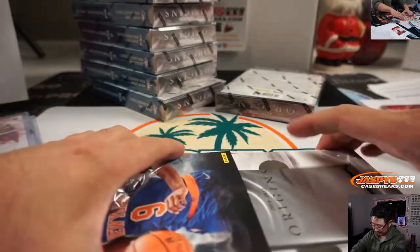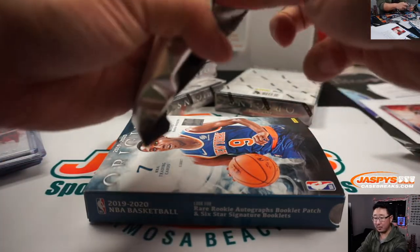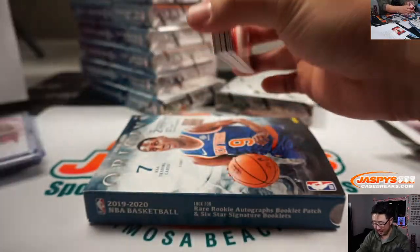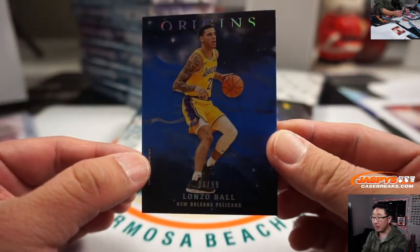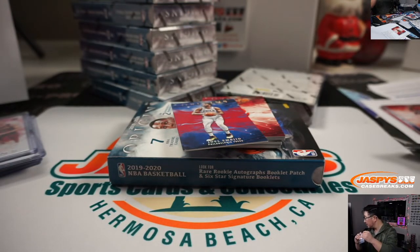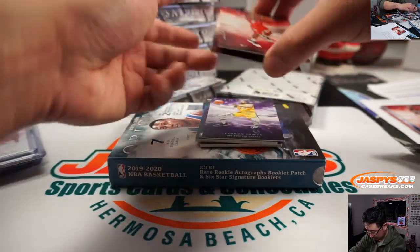We were talking movies earlier before we started this break — this Richard Jewell movie, does that interest anybody? It's kind of a wild story back in the day. Lonzo Ball, six out of 99 — that will be for the Pelicans. Pelican 6 is going to be for Fred. Embiid for the Sixers — for Joe.